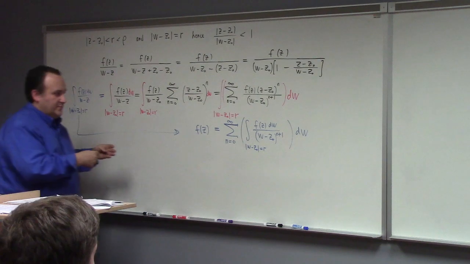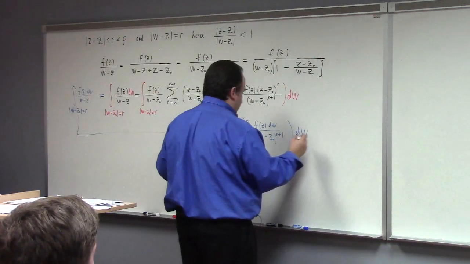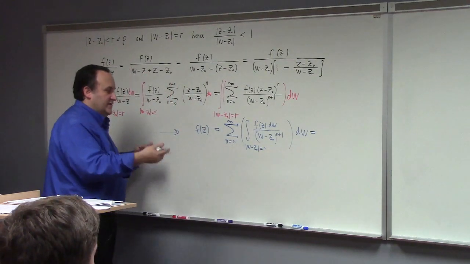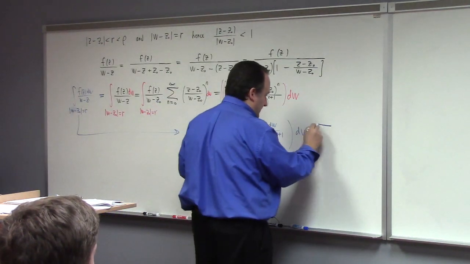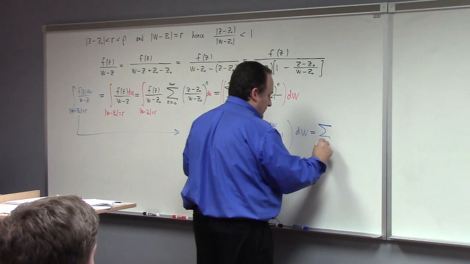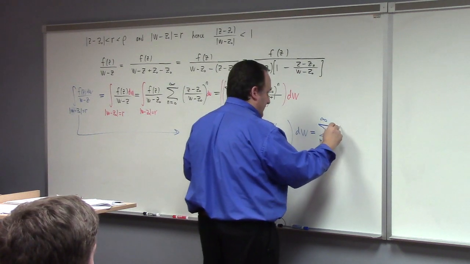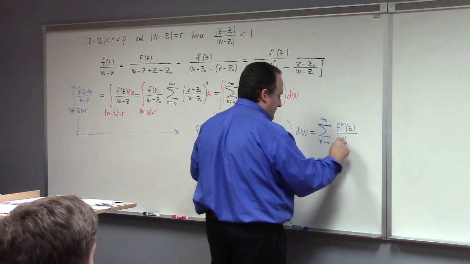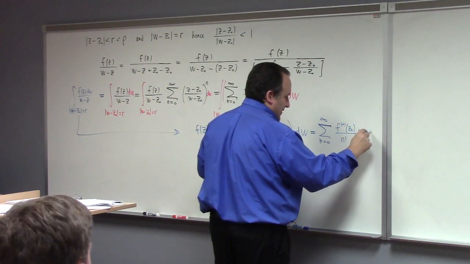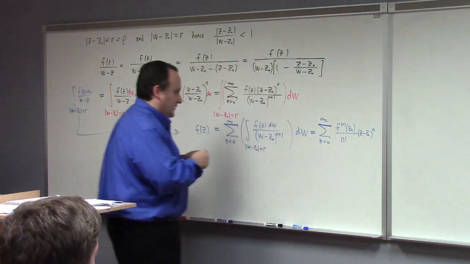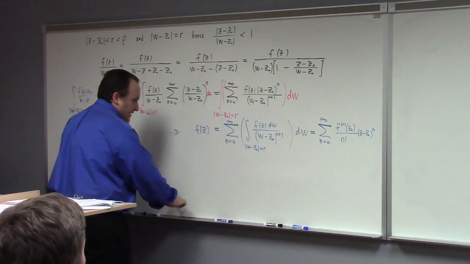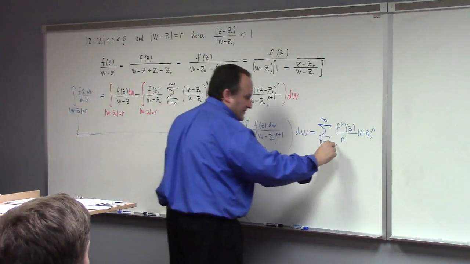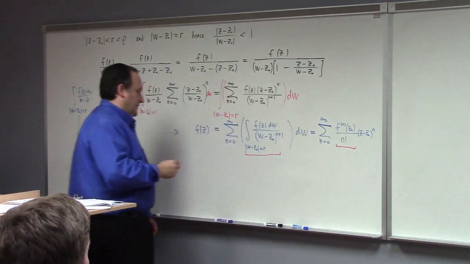And there's more that we can do because we still have the fact that f(z) is analytic, which means we can also write this by Taylor's theorem as the sum, n equals 0 to infinity, of the nth derivative at z_0 over n factorial times (z - z_0) to the power n, right? And remember, it follows that this right here has to be equal to that right there. And so what do we get?